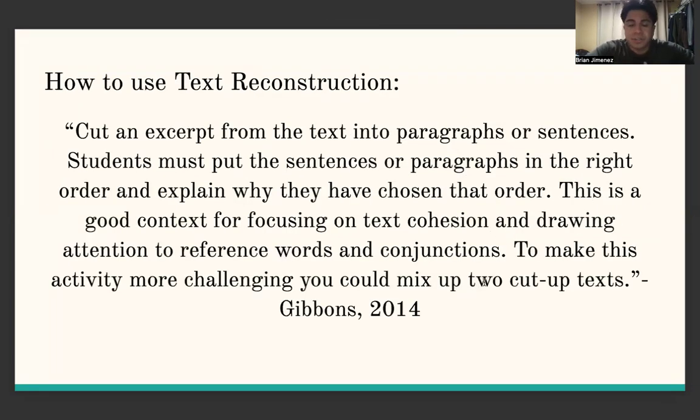So how to use text reconstruction? This definition is gotten from the book. It says cut an excerpt from the text into paragraphs or sentences, as I explained with the earlier book. Students must put the sentences or paragraphs in the right order and explain why they have chosen that order. This is a good context for focusing on text cohesion and drawing attention to reference words and conjunctions. To make this activity more challenging, you can mix up or cut up two texts.